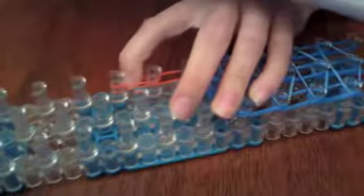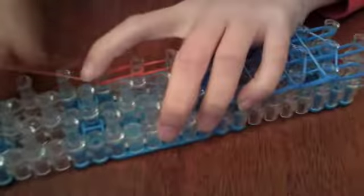And to make our tongue, we're going to take one orange, double loop it right underneath the lower jaw. Take another orange, double loop it. Take another orange, double loop it. So now you should have three oranges below your lower jaw. Cap that off with an orange. Wrap an orange band around, creating four loops. Loom that up, I'll show you where to place it. Now place our tongue right there on that peg.